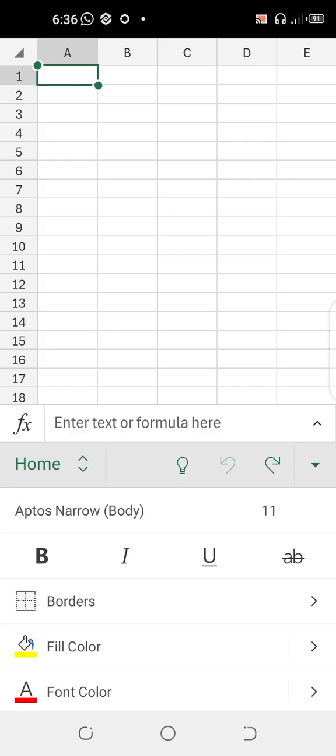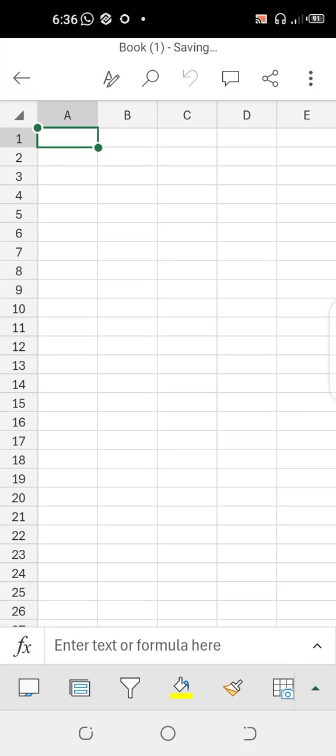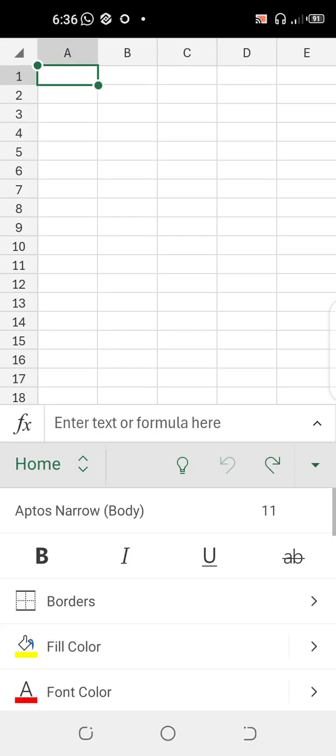This arrow is one that shows us the ribbon. Let me go back. The first arrow is showing at the front of the enter formula here. The next arrow is one that's pointing down. You see, oh yeah, it points up. So once it points up, those ribbons will show. Now we are at the home ribbon.